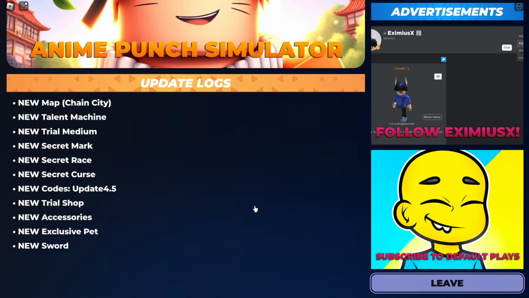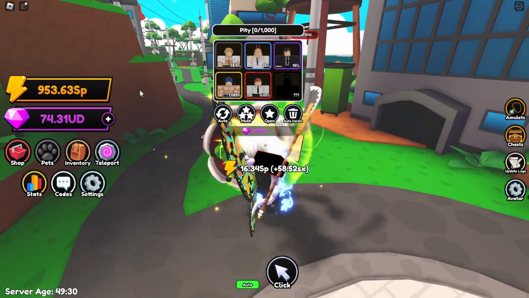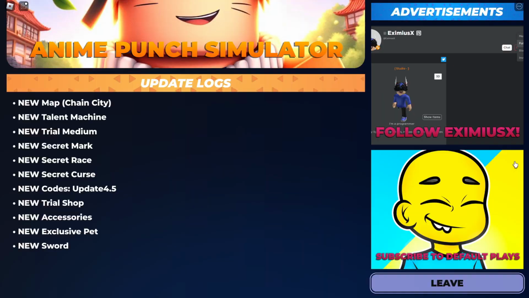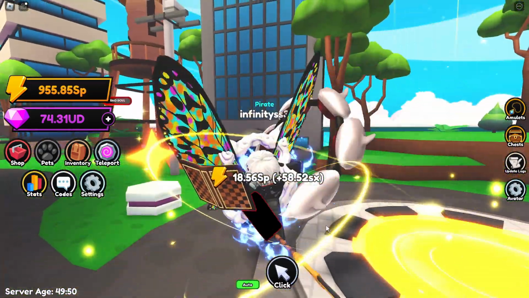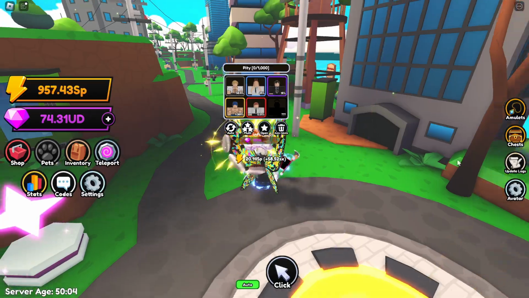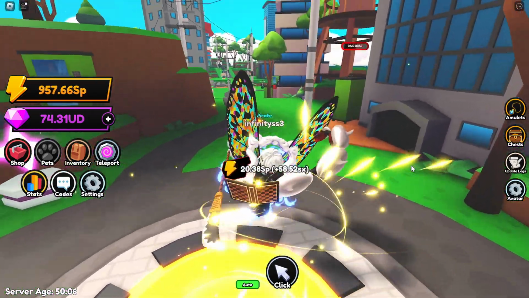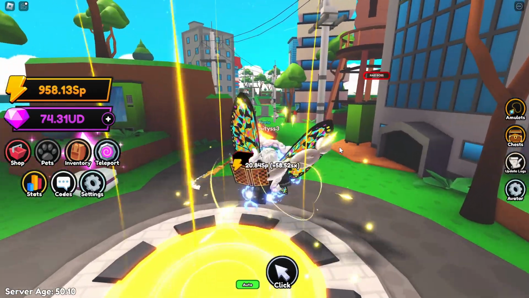Now yes, I know, before you start saying in the comments that I haven't hatched any of the new egg yet, you haven't gotten the secret, or you haven't gotten any of the new accessories or exclusive pet or new sword, I am completely aware of that. However, you do need to understand a few things. Number one, I am free to play. I can't just hatch a secret at the snap of my fingers. The second thing is that, as we saw before, the medium time trial is kind of out of my skill zone at the moment.